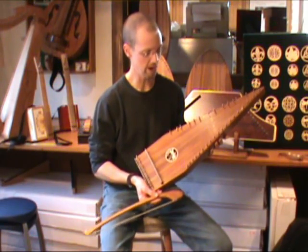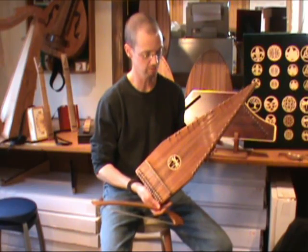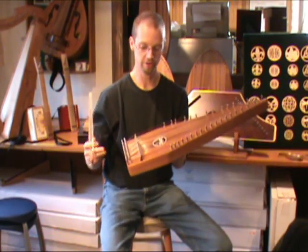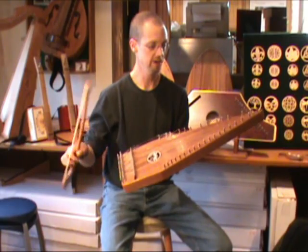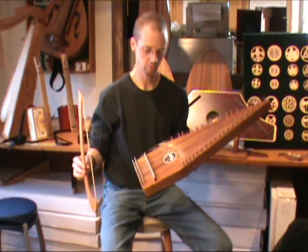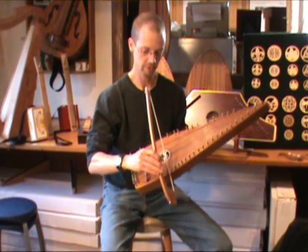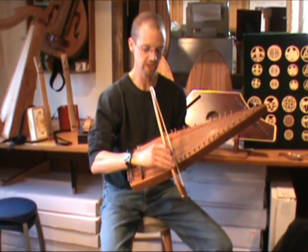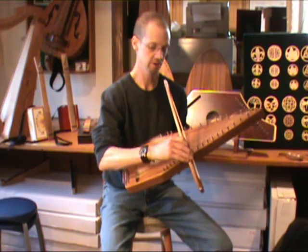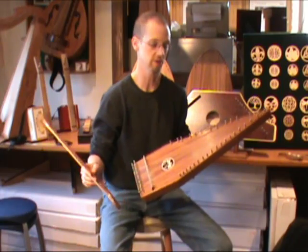A lot of people wonder how this instrument is played and what it sounds like, so I'll demonstrate this a little bit for you. What you have on this particular model are 32 strings, and each string is its own note. So people are often wondering how you play this, and what you do is you have a bow and you just play each string. So every note is a different string. So to get different notes, you just move your bow to the correct string.